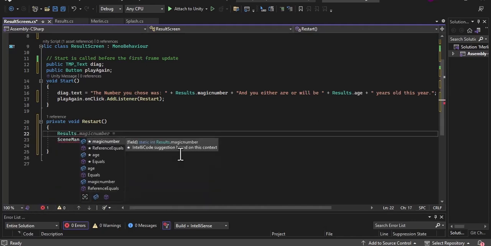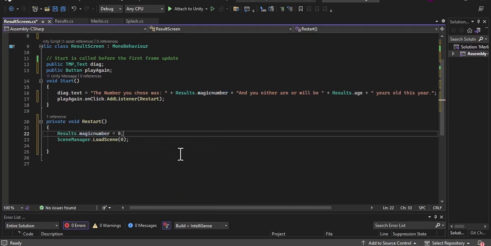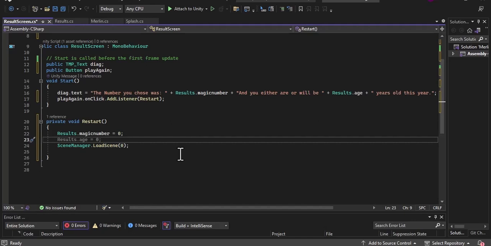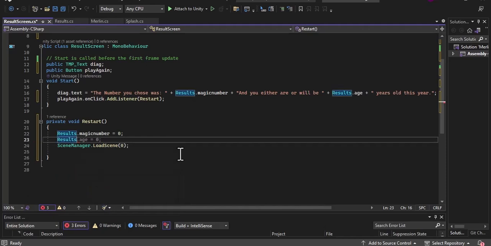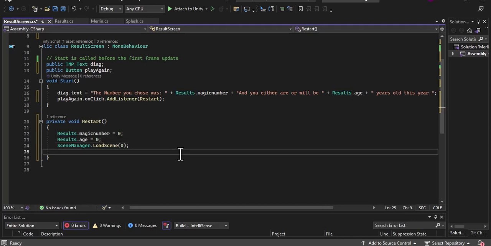Results dot magic number equals 0. Results could have made a function as well, but that's fine. And we make age equal to 0. Great. Control S. I think we are in business.